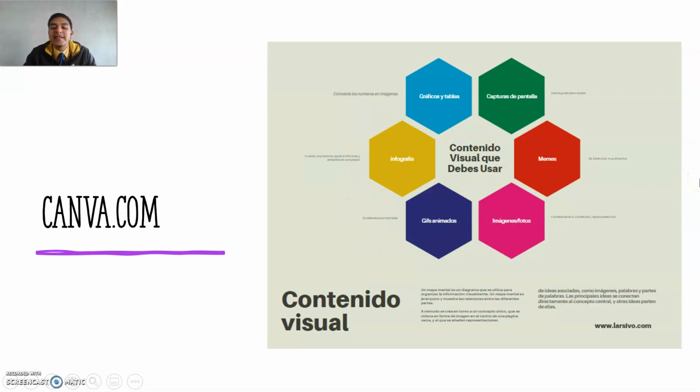Okay. Then this is something that you need to include in your notebook. You can do 2 things. If you have a printer at home, you can do it directly in Canva. Then you print it out and paste it in your notebook. Or if not, you can actually just draw it in your notebook. Or if you're working on a digital way, you can just copy and paste it in your summary. Okay, so there are multiple options on how to do it.